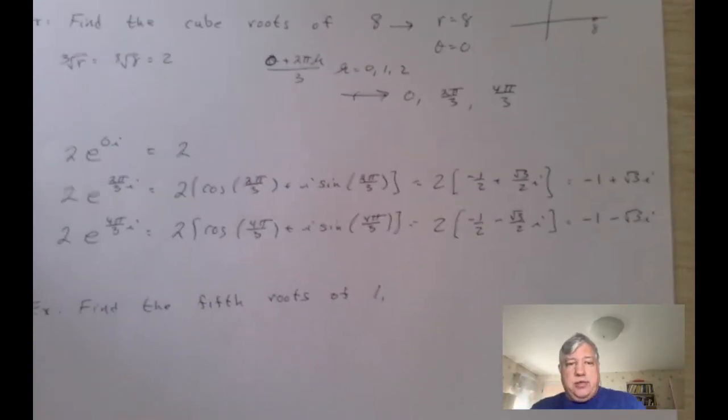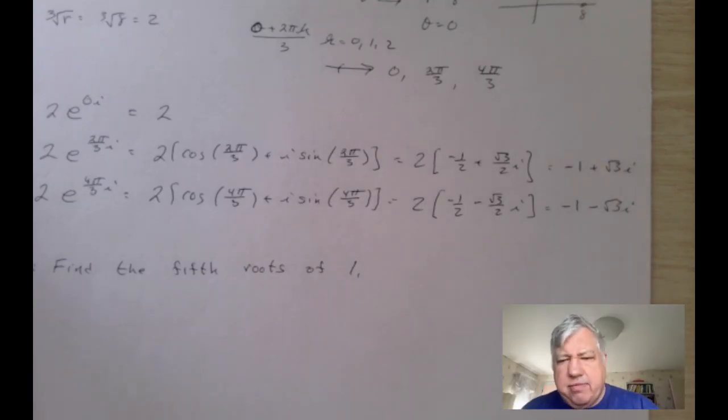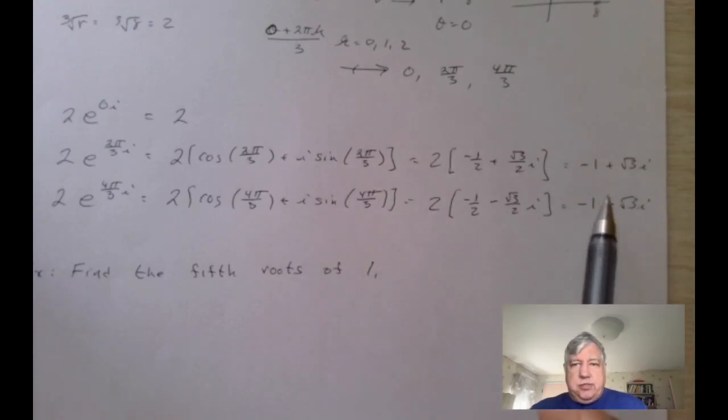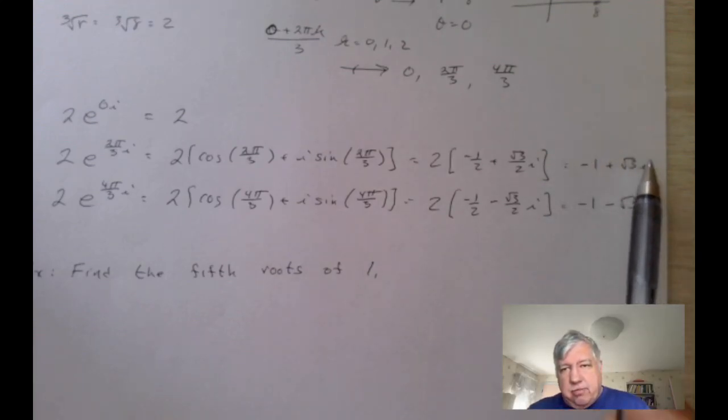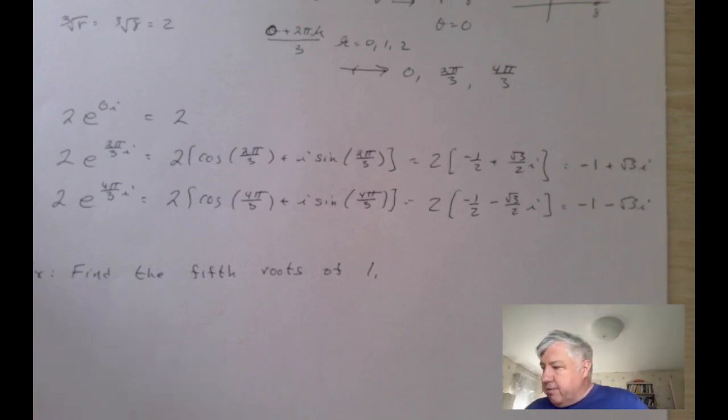Okay. And it shouldn't be a surprise that these are conjugates. It's going to turn out that whenever a complex number is an nth root, then so is its conjugate. Okay, I'll let you think about that, see why that's true. And then if you really wanted to, you could just go ahead and multiply this number by itself 3 times, and you'll see you'll get 8. Well, it'll be some messy algebra, but you can do it. Okay. So those are the 3 cube roots of 8.